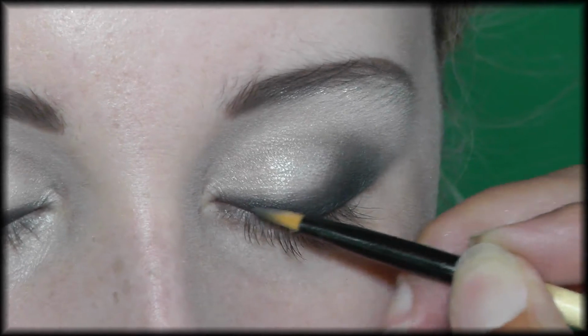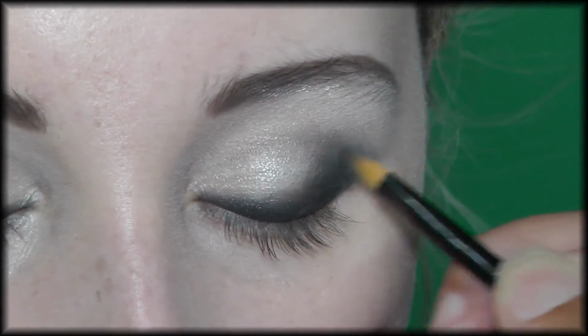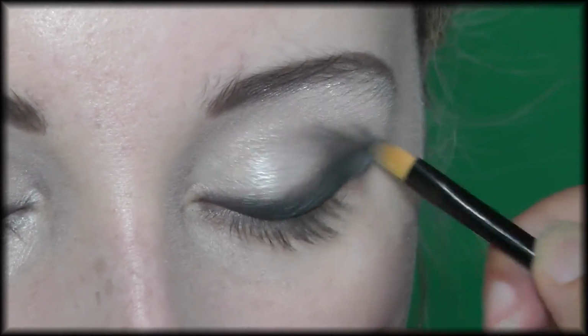Then once I've drawn that on, I'm going to begin the blending process, adding colour and depth to create those big, deep Madonna eyes. So I'm using a matte black eyeshadow to smudge out that liner, and I'm blending it up from the corner up into the crease to create that lovely contour. I'm using a mid-toned eyeshadow brush and I'm blending.